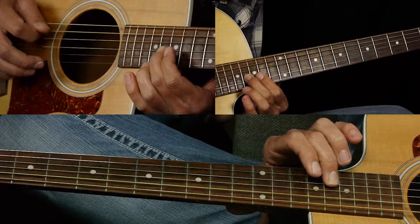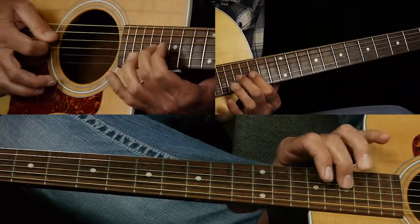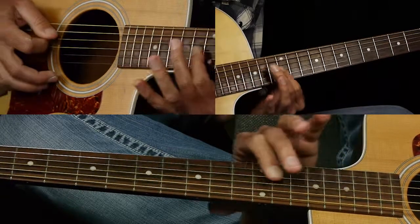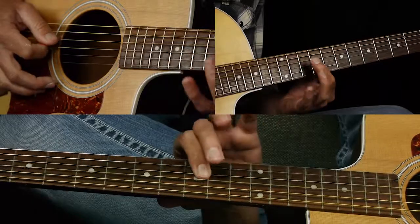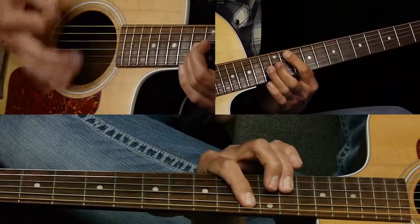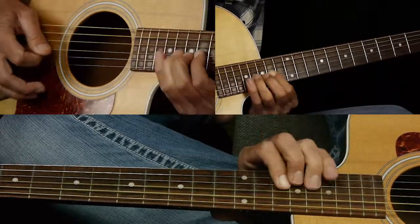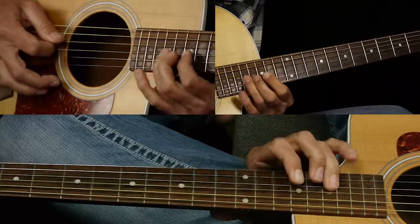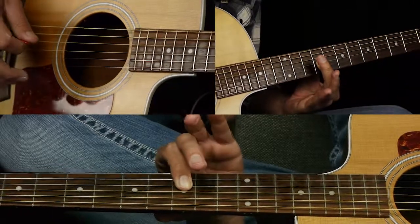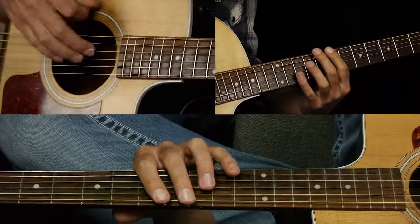For the last one, you hit your root note, open A, to 19, 17, 16, 14, 12, 11, 9. So let me play that third time around. That finishes out the solo section. So here's one time through the entire solo section so you can hear it nice and slow all put together.